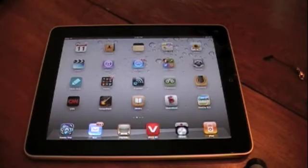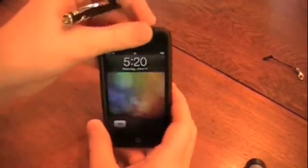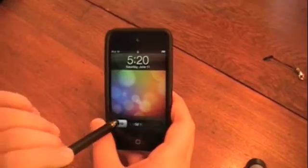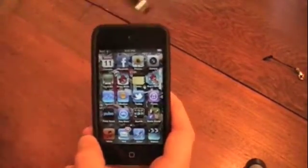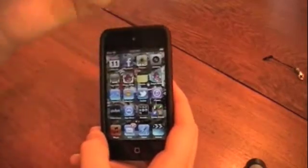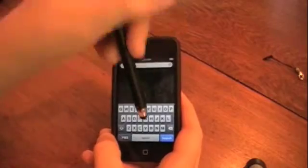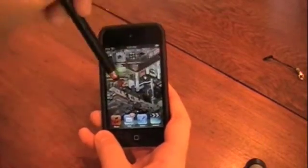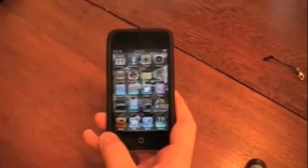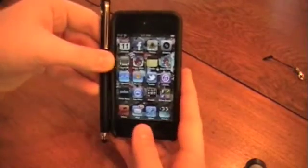Now let's try it on the iPod Touch. So here we have the iPod Touch, and it's a little bit more difficult to use because it is a smaller screen. But it serves a good purpose. It's kind of the same thing as the iPad, just swiping. You can't really type, but it's possible. But yeah, that's kind of it with the iPod Touch. It's just pretty basic.